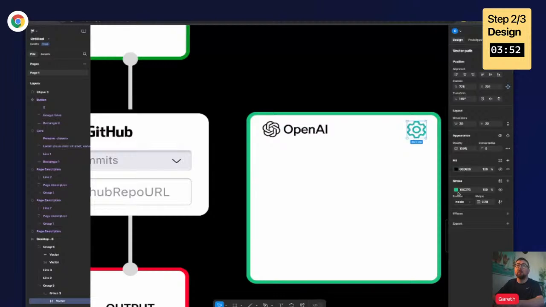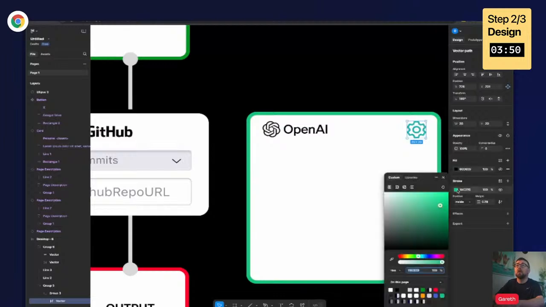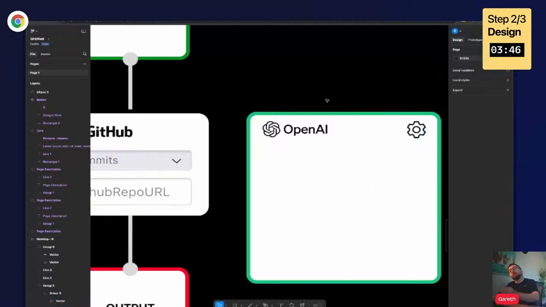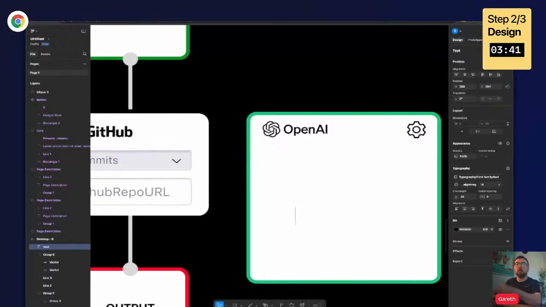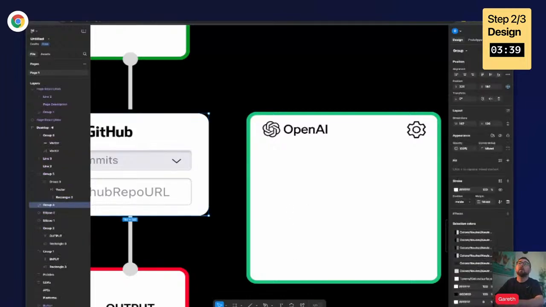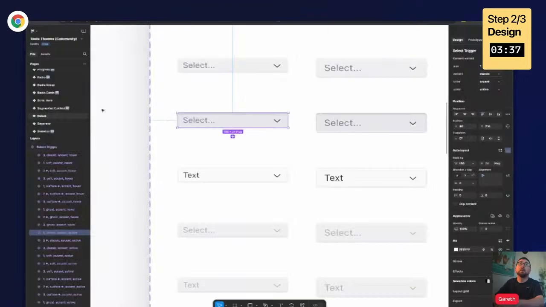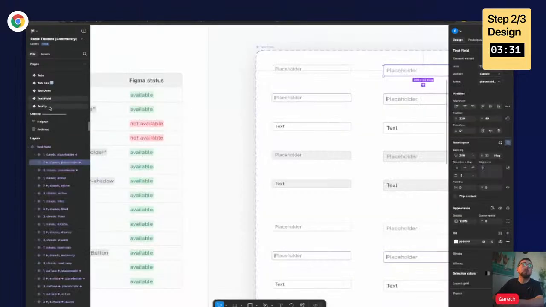I don't love that color, to be honest. And let's find Radix theme. Where is text area, text field?